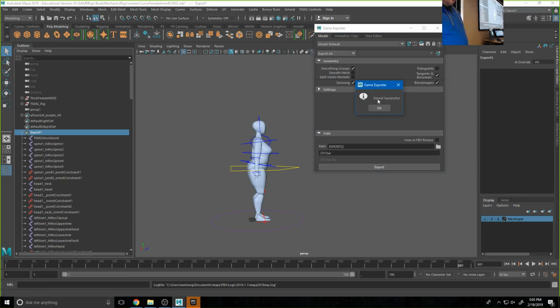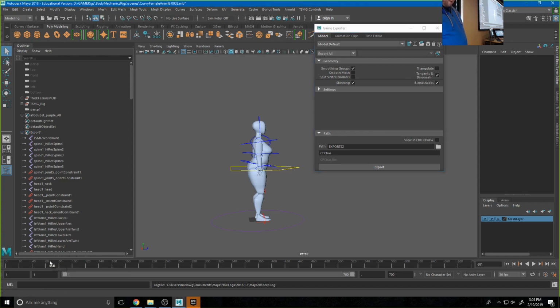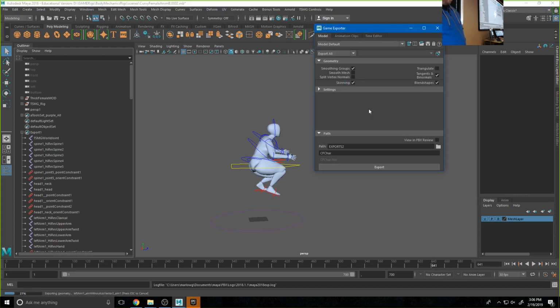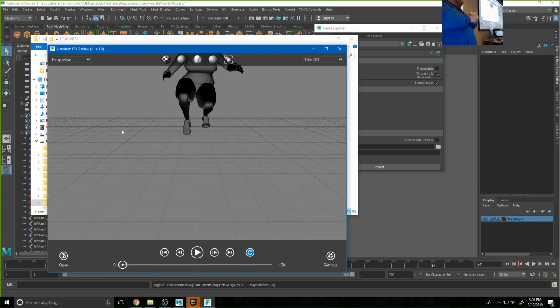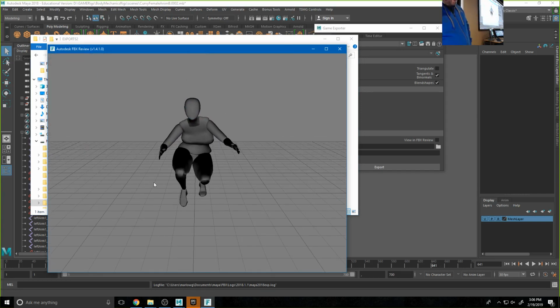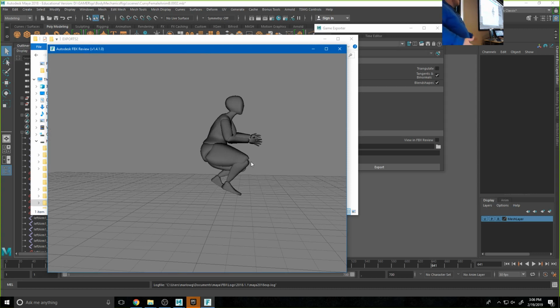Now, I want to show you that this was kind of unintentional, but I did this on something that was close to the bind pose. Let me do that again. If I were on frame 640 and I exported it out, it's going to export out that FBX with her in this pose. And that's not necessarily what I want, right? If I open up this FBX file, it should open in the FBX Review program if you've installed that. And you'll see that she's just permanently floating in the air. That's not her idle, or that's not her neutral pose, right? So I really want to export this on frame 1 when she's in her neutral pose.